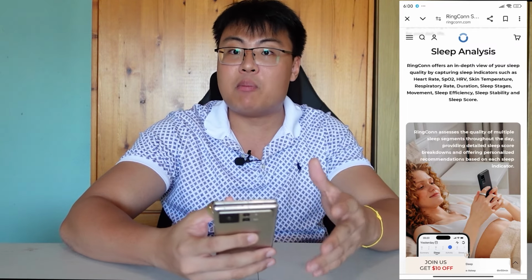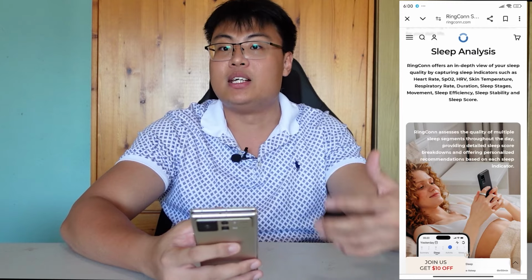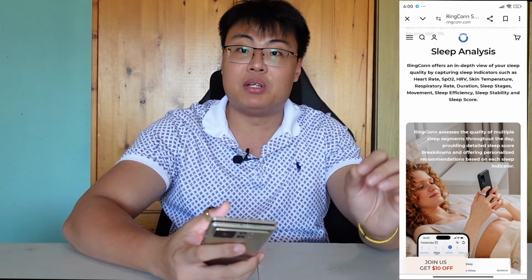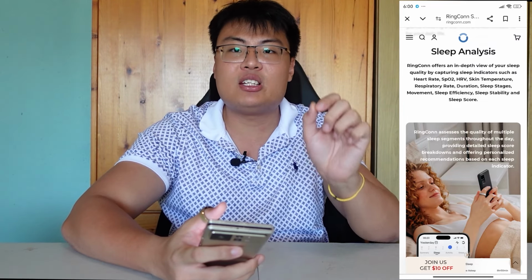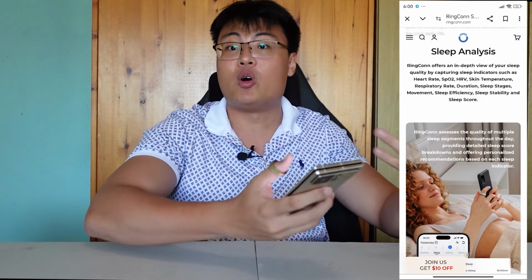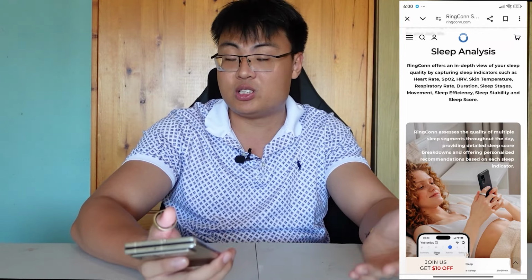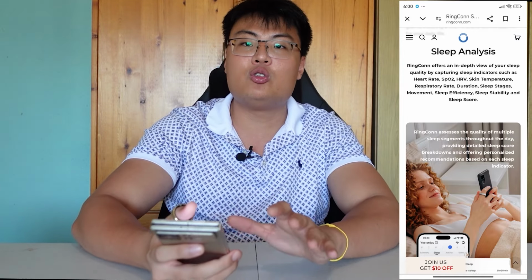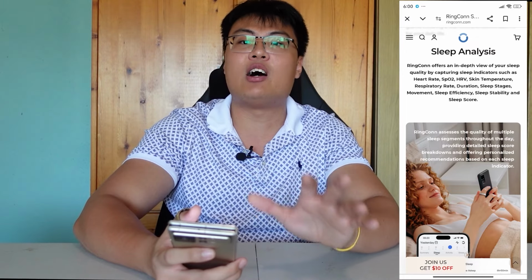Even if you use an app that uses a sleep tracker, they are not very accurate and precise because the app is just built on sound, and most of the health trackers that say they can track your sleep are only limited to certain functions. But with this, it has all the functions you need to track every single detail, either for your medical report for your doctor or for your own safekeeping, so you can know how well you sleep and how to improve it. This is a very awesome and useful all-in-one health tracker that beats any other health tracker out there.